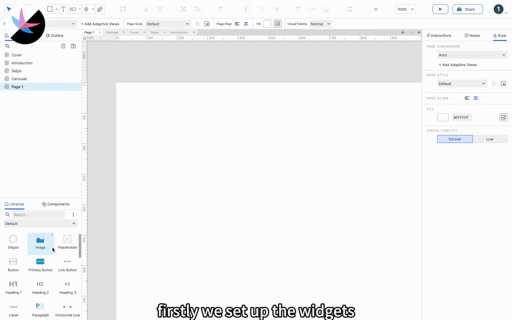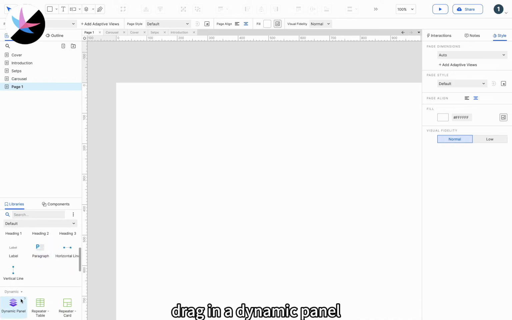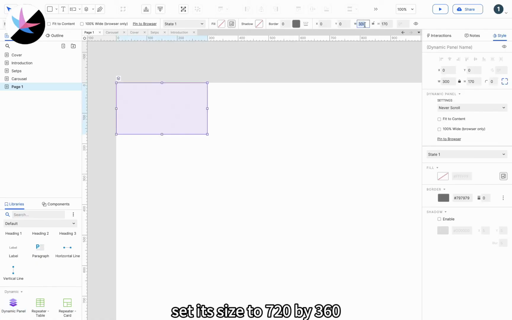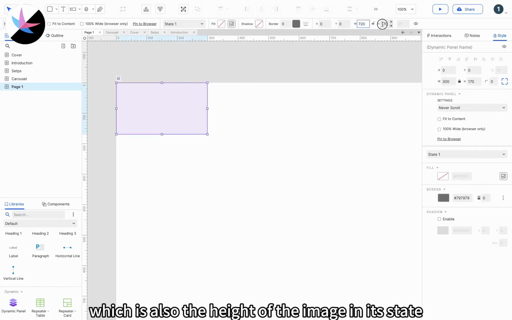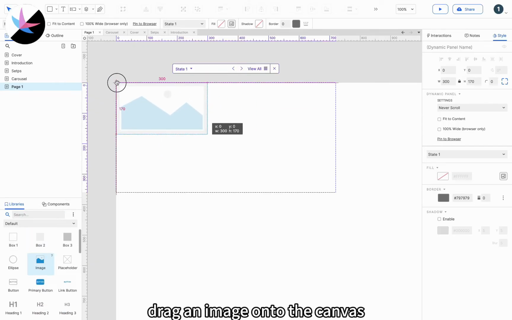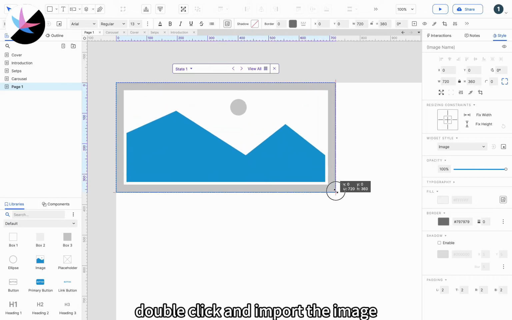Firstly, we set up the widgets. Drag in a dynamic panel. Set its size to 720 by 360, which is also the height of the image in its state. Then we add 2 new states. Drag an image onto the canvas, double-click and import the image.